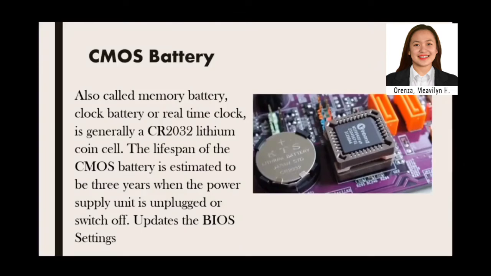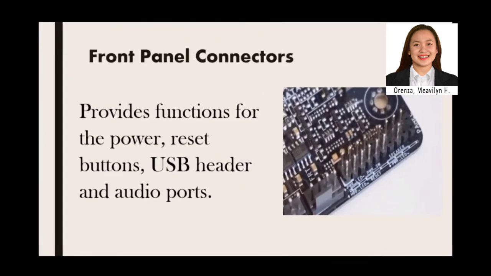CMOS battery, also called memory battery, clock battery, or real-time clock, is generally a CR2032 lithium coin cell. The lifespan of the CMOS battery is estimated to be 3 years when the power supply unit is unplugged or switched off. It updates the BIOS settings. Front panel connectors provide functions for the power and reset buttons, USB header, and audio ports.